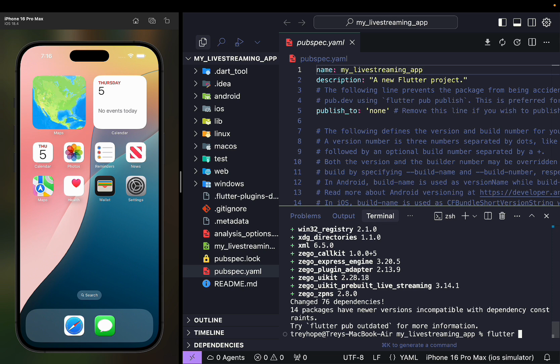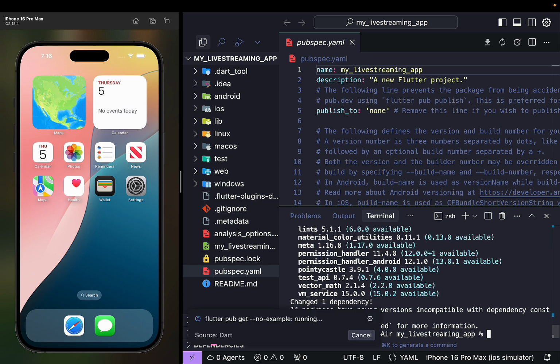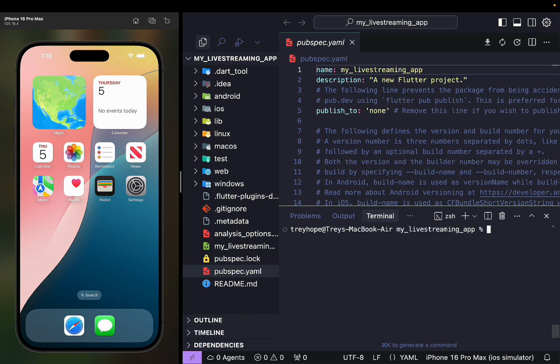Now we need to add the flutter_dotenv package. This will allow us to read from a .env file, which will store the app sign and app ID, as well as the Clerk key for authentication. So flutter pub add flutter_dotenv. Next, we need to add clerk_flutter. This is simply for authentication purposes, and it's not the focal point of the video, but it will allow us to work with authentication a little bit easier when it comes to determining what user we're using when we start a stream or when we're watching a stream. So we'll run flutter pub add clerk_flutter.